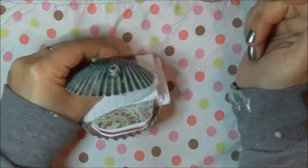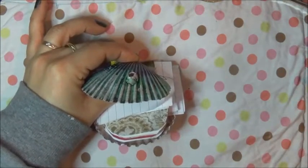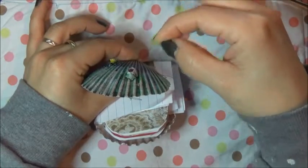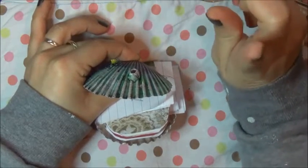Okay, I'll be back as soon as it dries. I'm going to hold it for a while, just so that it attaches somewhat anywhere, and then re-glue certain spots. So I will be back with part 3.